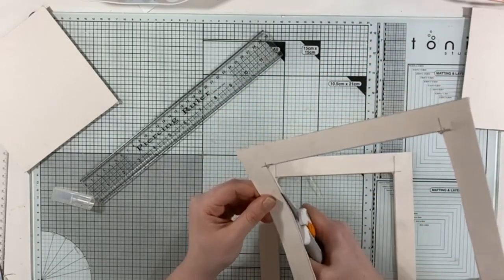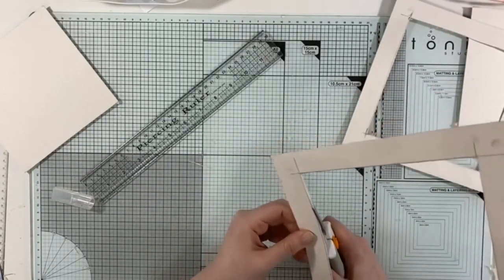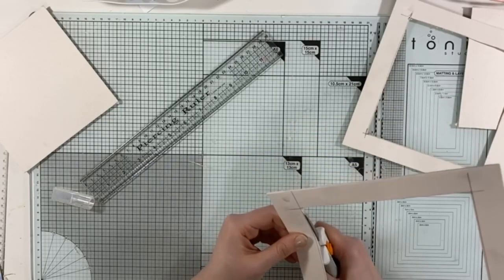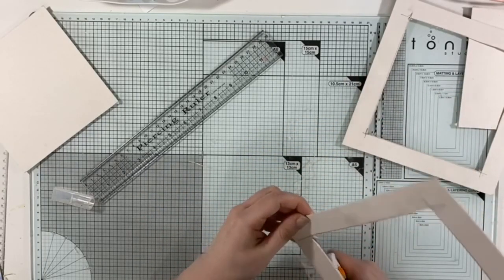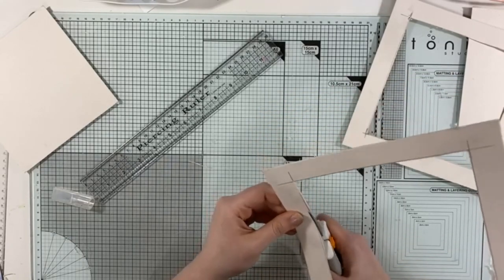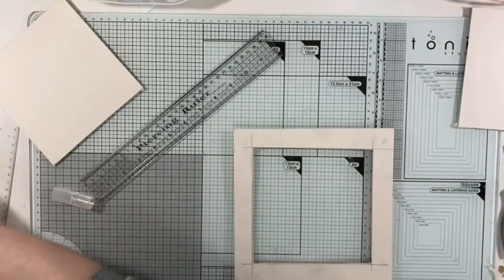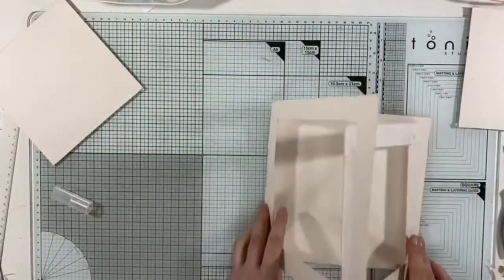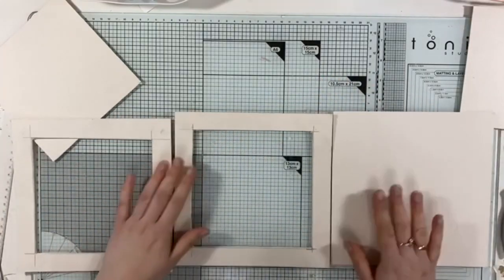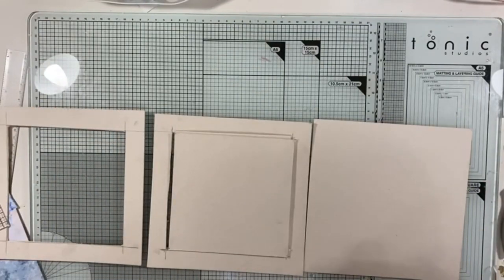Now here, my little scalpel, this X-acto knife, is actually quite old and it's not as super sharp as it was at the beginning, so any imperfections or rough edges, I'm just quickly going over with my scissors and cleaning it up, so I can have this nice frame. So here you can see I have those 3 frames, and now you can have a wee check how this project will look.